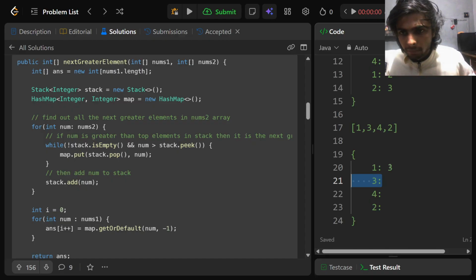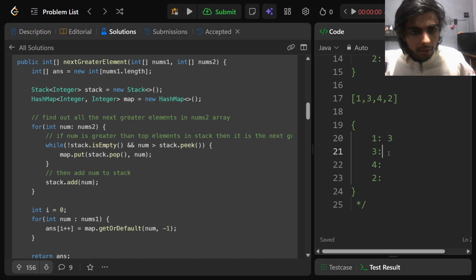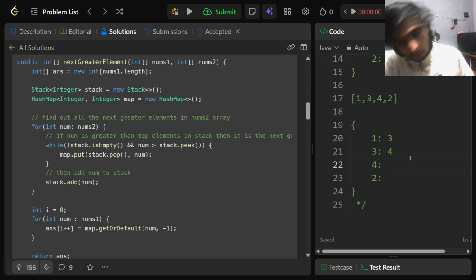And 3 goes to the stack. Okay, what's the next? 4. Is 4 greater than 3? Yes, then map 3 to 4. What's the next? 2. Is 2 greater than what's at the top? 4 is at the top now.